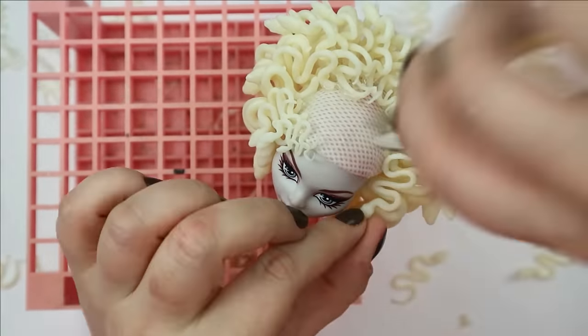Her face is also channeling the evil queen energy. The black lips work perfectly together with her hair, like I planned earlier when I worked on her face. And her purple eyeshadows and arched eyebrows serve you the extra evil vibes. The wings also look very good. I was a little bit worried about them in the beginning. I wasn't sure how they would look together with the wig and with the dress. But it all looks absolutely great together, so I'm happy.